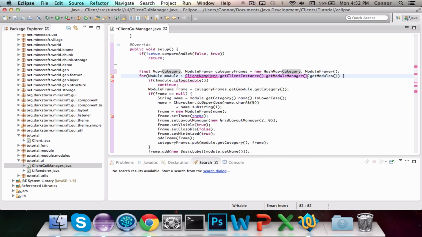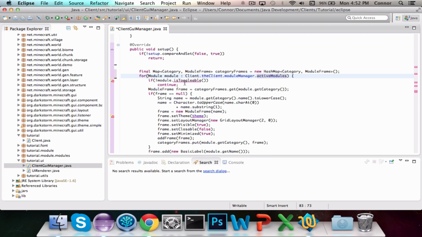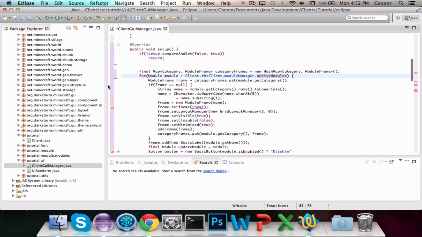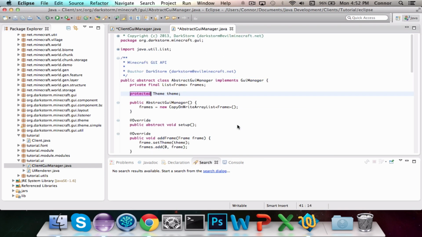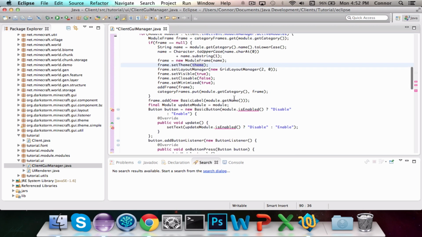So we're just going to do Client.theClient.moduleManager, and rather than getModules, because we don't have ours set up as just an array of mods, it's actually an ArrayList, so just .activeModules. And we don't need to check if a mod is toggleable, because all of our mods are currently toggleable, and if we need that later, we can set that up. And we've got to change the visibility of theme to protected. I have no idea why it's not protected, but we just do that.